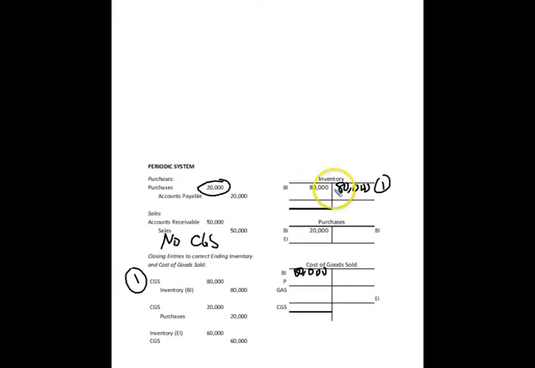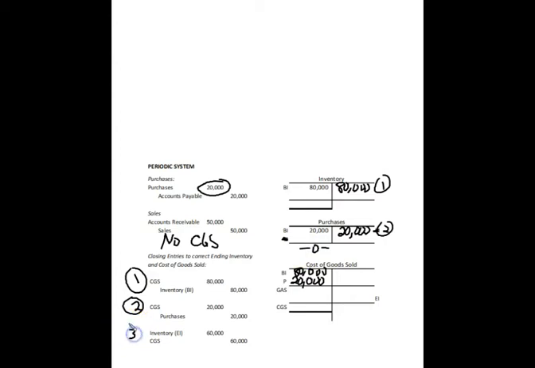Right now, then, there would be a zero balance in inventory, right? We also want to move purchases to cost of goods sold. So that would be debiting cost of goods sold $20,000 and then recording that as a credit to purchases. Okay, so then we have, I see I made a mistake there. We have a debit and credit to purchases. It has a zero balance right now.